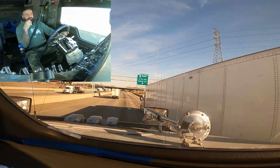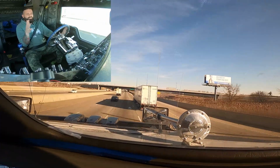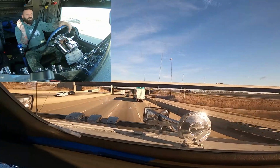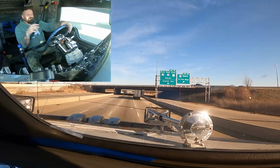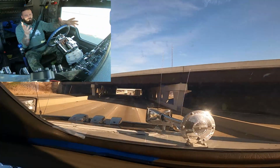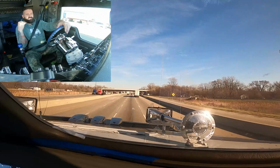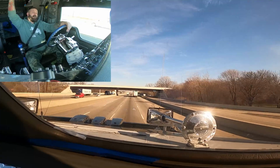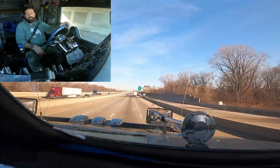As far as the sleeper space, on my Classic, I had the short, not the very short one, but it wasn't the big 84-inch cab. I think mine was a 77 or 78. Correct me if I'm wrong, any of you guys that know. Between this truck and my Classic, this one has a little bit more cab space because it has a studio sleeper. It's an 86-inch sleeper. It's not as high as the Classic was, but it's still plenty high.